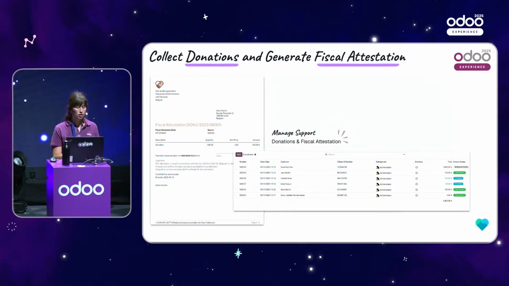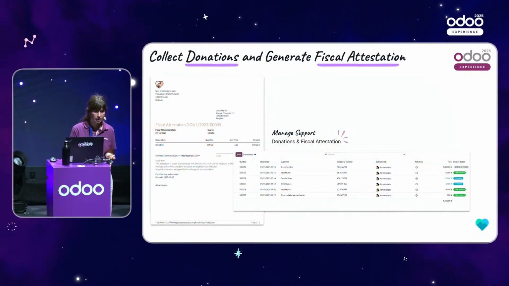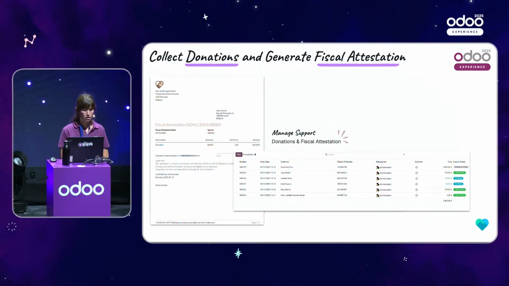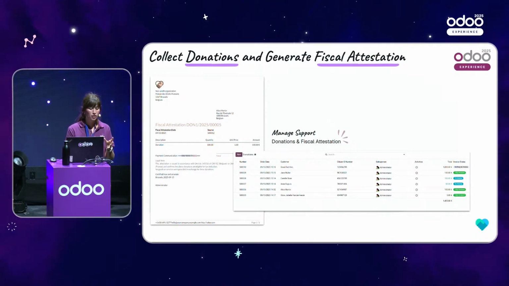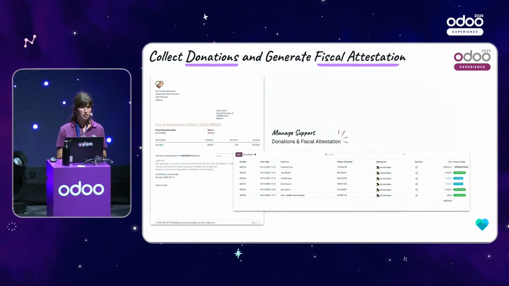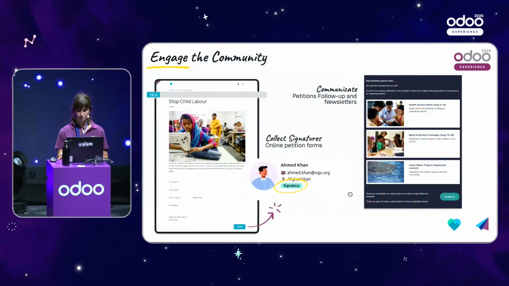You will have all the information that you need from that donor, with the citizen identification number, but also the address of this donor. And then you have the fiscal attestation. The fiscal attestation also takes into account all the requirements that you need to provide to authorities, and also to give as a proof to the donor.